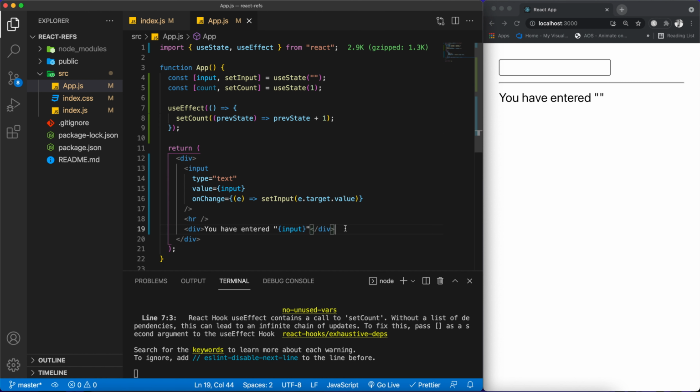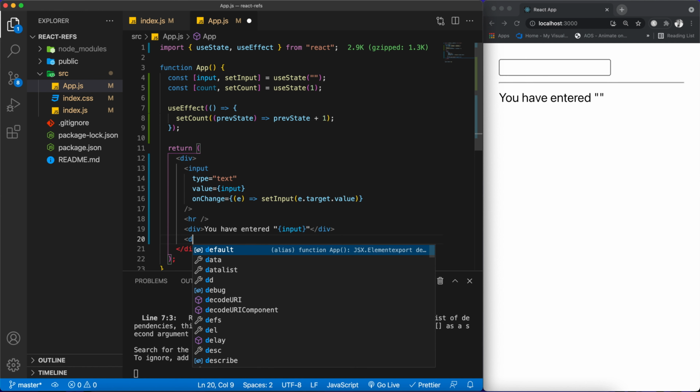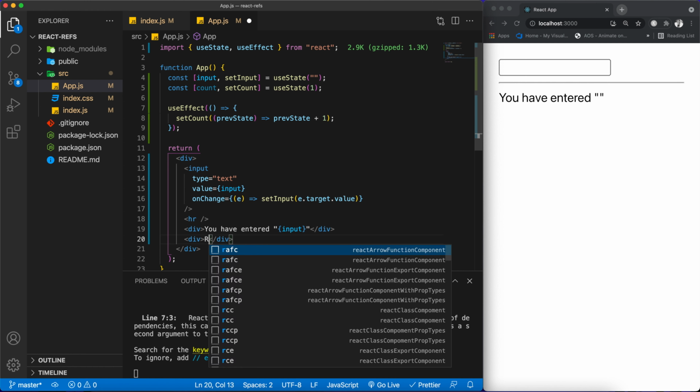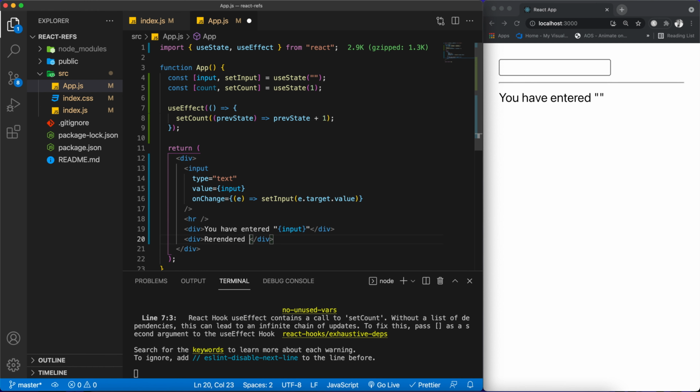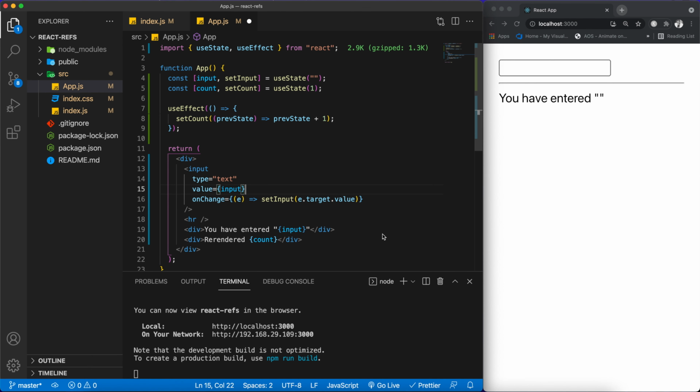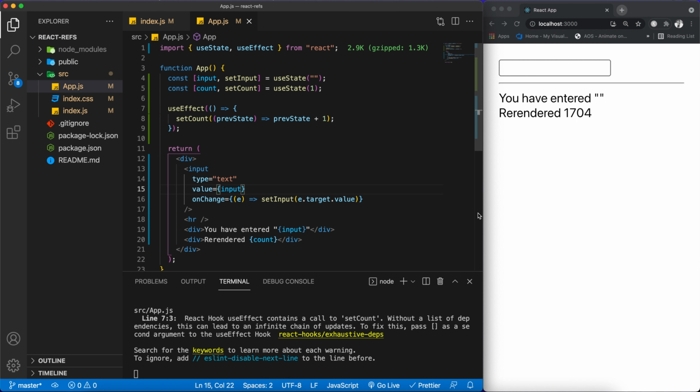And also I want to display this count in our JSX. So I want it as a div, and here I can say re-rendered, and I'm going to say the count. Now as soon as I save this code, the value of count will keep on increasing indefinitely. And let me tell you why. Basically, this useEffect hook is going to run each time the component re-renders. And in here, we are setting the state which will again re-render this component. And this will happen again and again, pushing our app into an infinite loop.